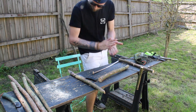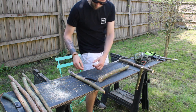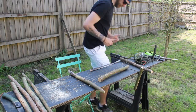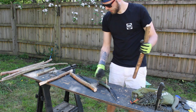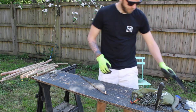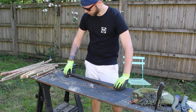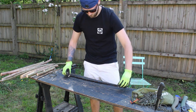Right. Wonder if it was because of the cross piece. We're not giving up. Let's try a different cross piece, see if we can find a straighter one, perhaps. We may have to start entirely again. Who knows? Oh, I'll get back to you in a minute. Don't feel like this is working. Tell you what, let's put this aside for a second before I get too frustrated, and I'm going to go find some dead wood instead and see if that makes any difference. Because I did say at the start, didn't I, that I'm not sure if green wood's the right thing to be using. So let me go find some dead wood and we'll try again.